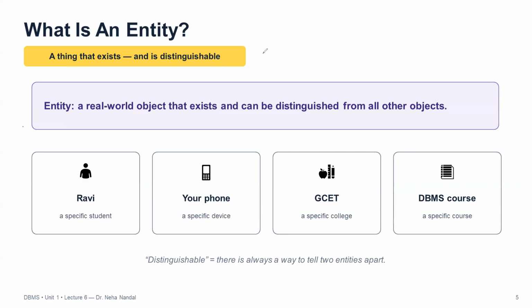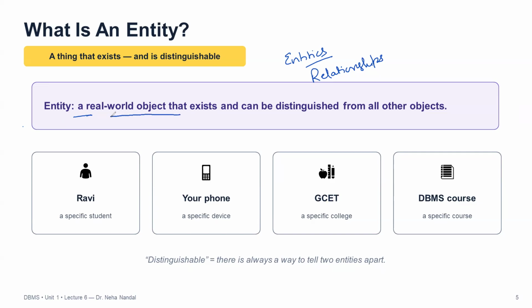Now, the first term in the entity relationship diagram is entity. What is an entity? An ER model basically sees our complete database with two things, mainly entities and their relationships. So it will have entities and it will have relationships. Today we are going to discuss first entities and then we will discuss relationships. So what is an entity?